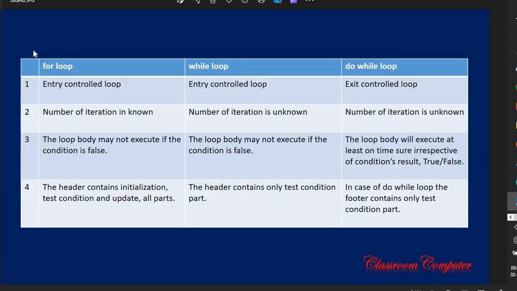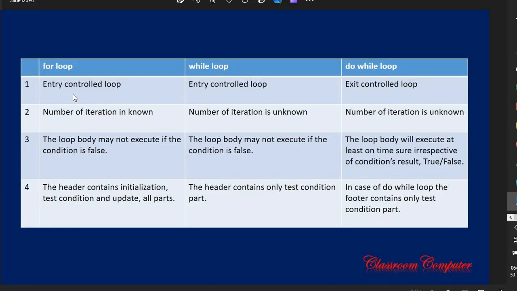Now come to a comparison or differences between those three loops: for loop, while loop and do while loop. In case of for loop and while loop, the checking happens at the beginning of the loop. So both those two loops are entry control loops. But in case of do while loop, the checking is situated at the end of the loop. So it's an exit control loop.